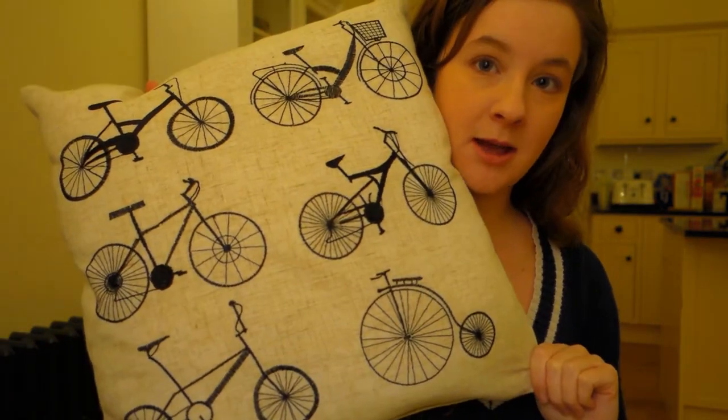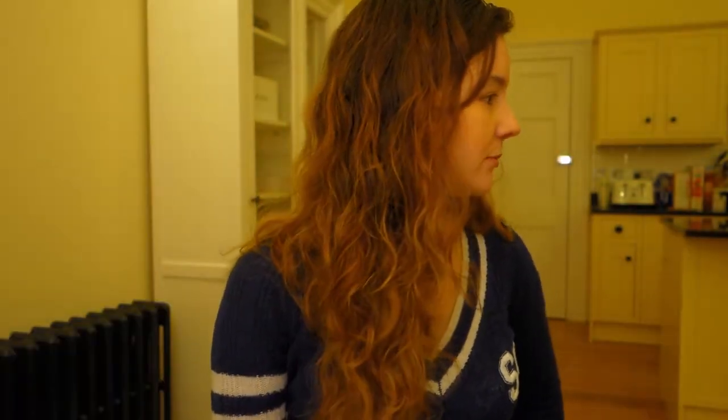We also bought — you might have seen this in the other vlog when we were in Miller's — this is Kevin's cushion. This is my cushion, which we bought in Tesco, and this is Kevin's cushion which we bought in Miller's in Frome. So we've got lots of things for the sofa and no sofa! We also bought some pasta bowls but that's not very exciting — they're literally just white bowls for putting pasta in. That's the haul.